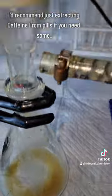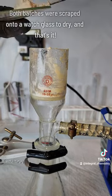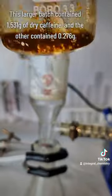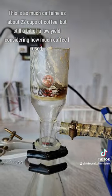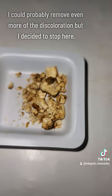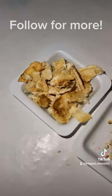It's around this point that I start to get sick of this project, and if you really want caffeine, I would highly recommend extracting it from pills instead of coffee. Caffeine just forms these really small crystals that are tough to work with, so using pills gives you a higher margin of error and a purer product. Once the washing is complete, I scrape my reasonably pure product onto watch glasses to dry, and I got around 1.8 grams of caffeine total. While this is a lot of caffeine, it's not really a lot considering how much coffee I started with, and I was never able to fully remove the discoloration.